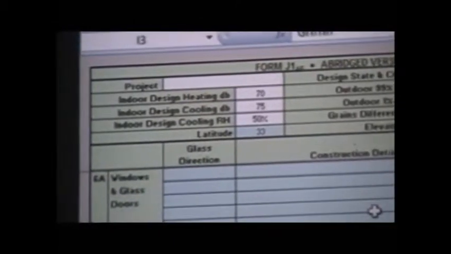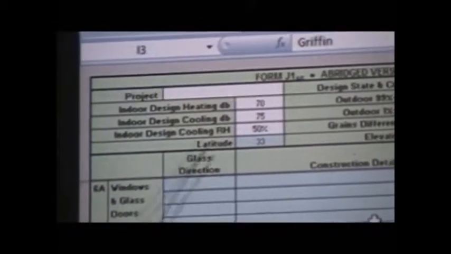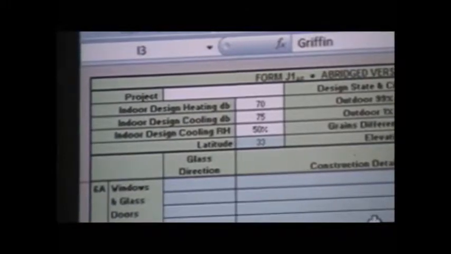All right. On our last video, I didn't tell us that we'd probably need to put in a project. I don't know that I'm going to do that right here, but because it's on the video and I can't think of what I want to call this project, that's a good reason not to. But we're going to go ahead and jump down to our windows, the glass and doors.